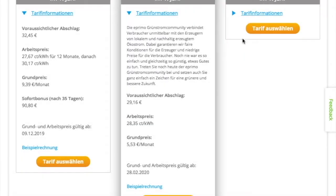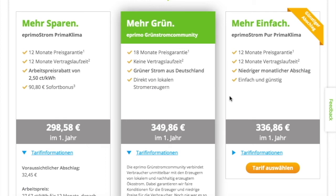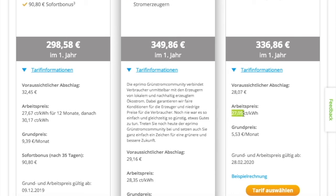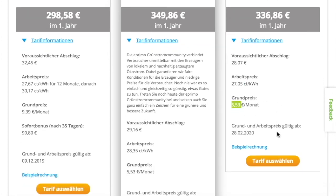The third plan in the middle has no minimum term — Keine Vertragslaufzeit — meaning you can cancel it anytime, unlike the other plans which have a 12-month minimum. But the last plan is actually the most interesting: it has the cheapest consumption fee at only 27 cents, the cheapest basic fee, and no price increase after the first year. If you don't want to change providers every year, I think this third one is a pretty fine solution, which is why I'll pick it.